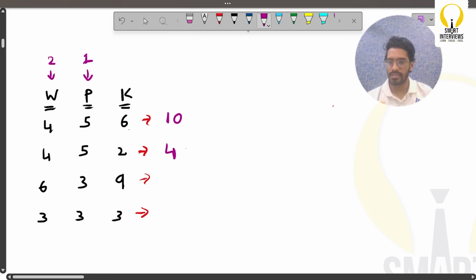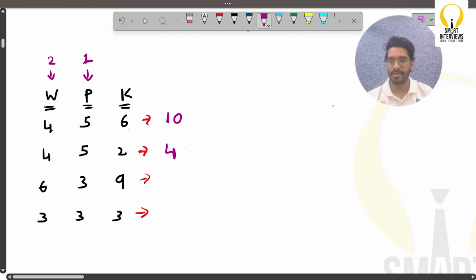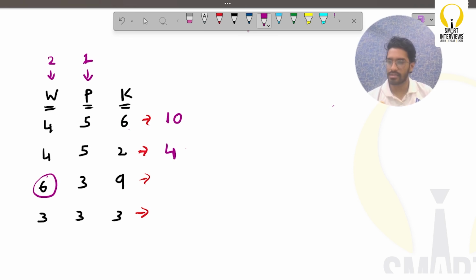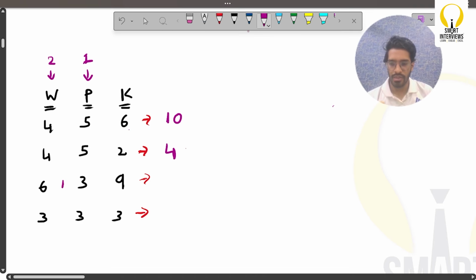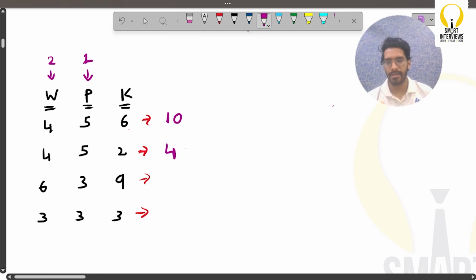Now for the third example, chef needs to buy 9 chairs. So can I say definitely in order to have more weightage, I would definitely buy this 6 chairs. Yes. And if you see 6 plus 3 is giving us 9. Can I say this is the only option left for us? Right? The maximum stylishness that chef can gain for this example is 6 into 2, 6 wooden chairs into its stylishness is basically 12. It is 12 plus 3. 1 into 3 is 3. So can I say in total it is 15 here?